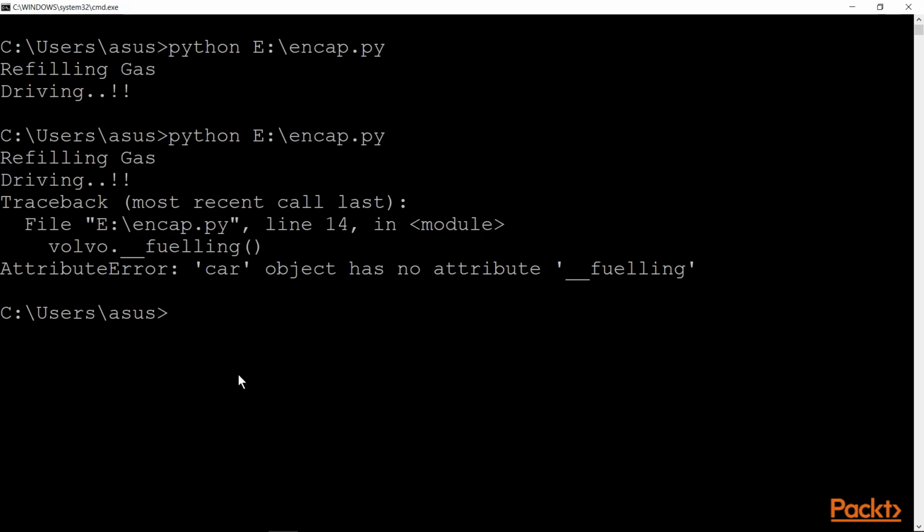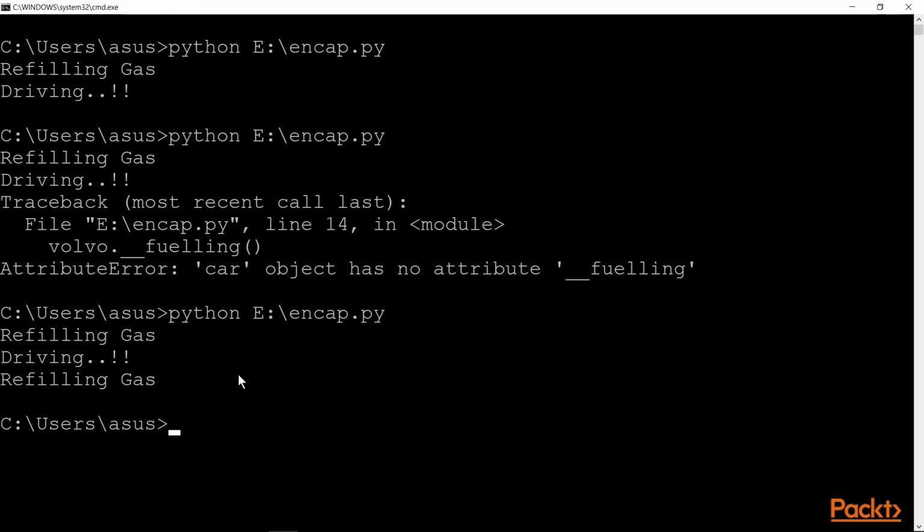Let's save this program and rerun it quickly. Now you can see it's refilling gas as the print function printed by the init declaration, the second print command is given by the method drive, and the third, which we have called through a private declaration, a private method through an object.